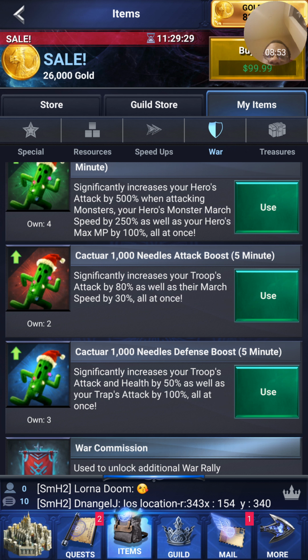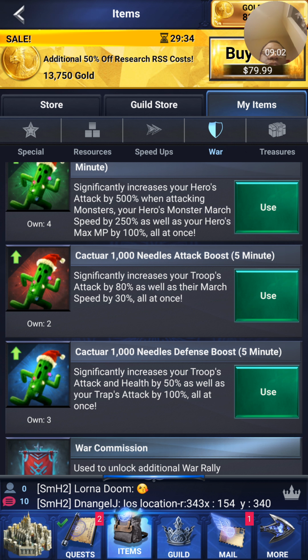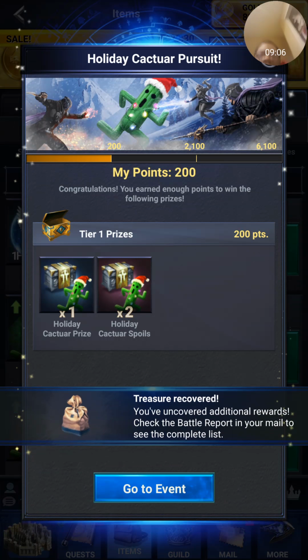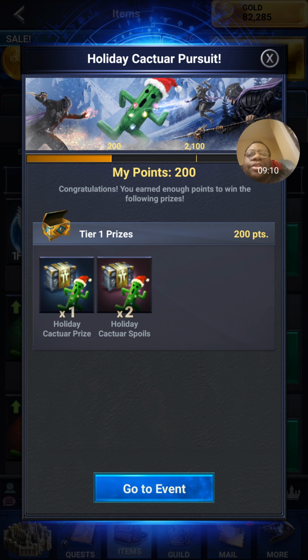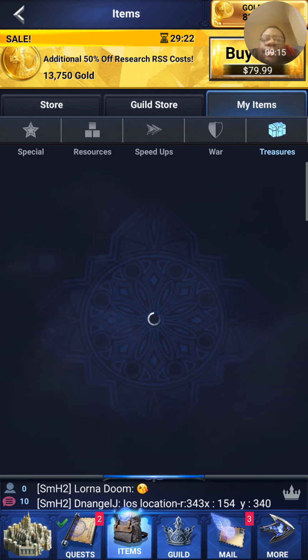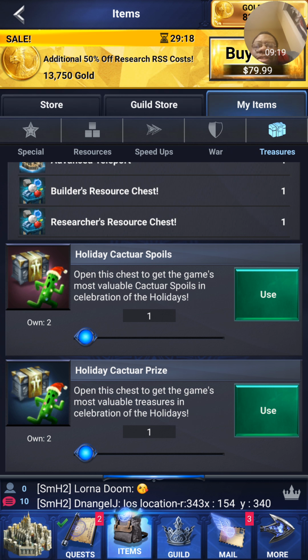Significantly increase your troops' attack and health by 50%, as well as your traps' attack by 100% all at once. So it just helps your defense, all traps, attacks. There we go. As you can tell, I got this holiday Cactuar reward for hitting it twice. Now I'm going to show off what you get, which is basically what you've already seen. This is what you get when you hit it twice.